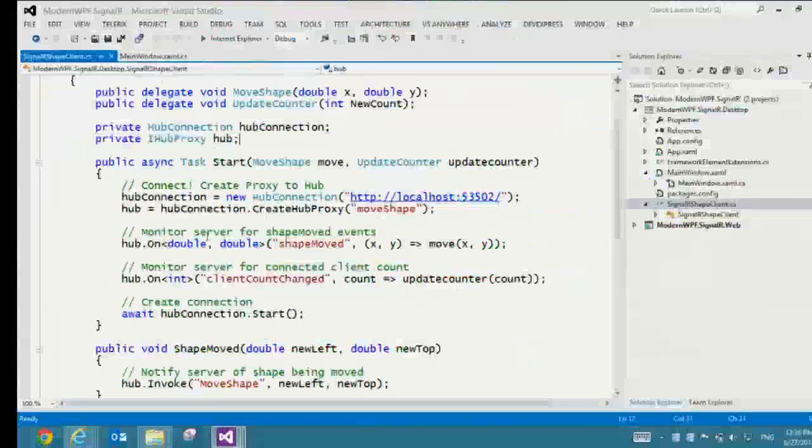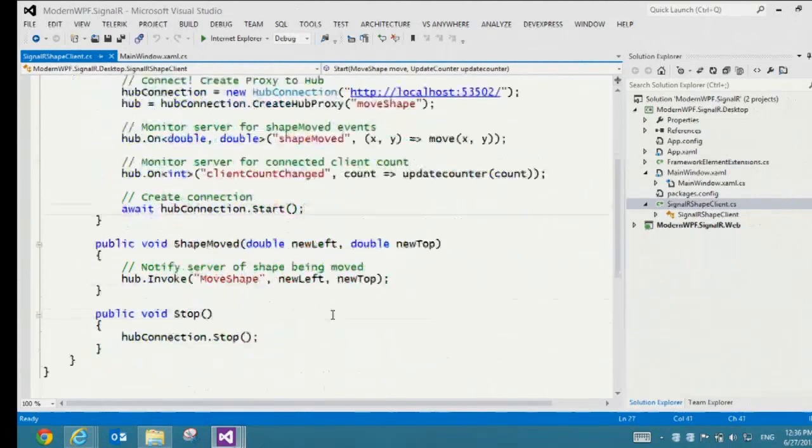And then we are monitoring the service. So whenever the service is saying someone moved something, in this case, then we are going to call our method, SafeMove, and then our shape is going to move, or vice versa. If we are moving our own shape, then we are going to call hub invoke, and then the action or the ID we need to pass. And it's that simple.